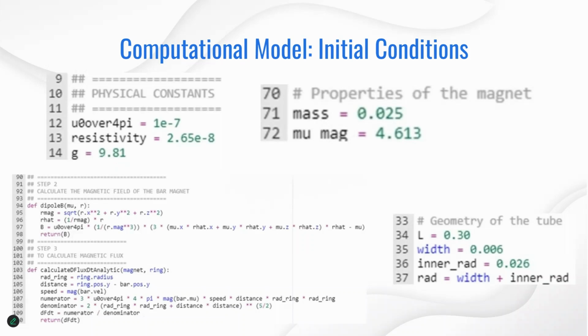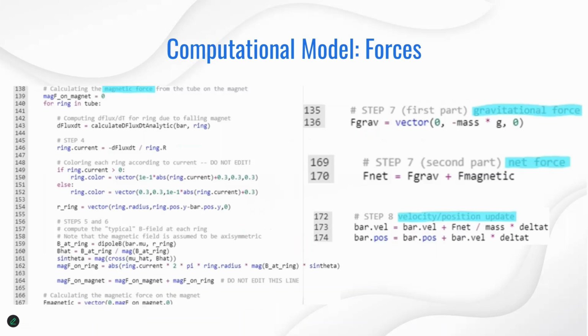So next I need to be able to calculate the forces, because I stated before there's a magnetic force and a gravitational force. So F net will equal F grav plus F magnetic, and F grav will equal the vector 0, comma, negative mass times gravity, comma 0, because gravity is just mass times g, which will just be the downward force of the object.